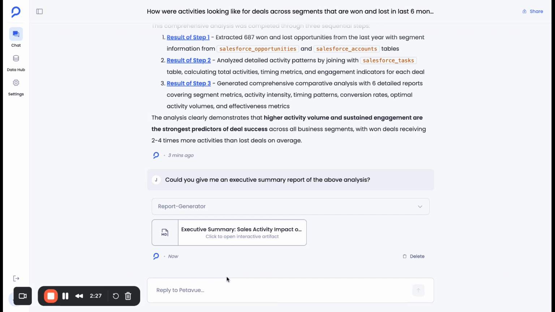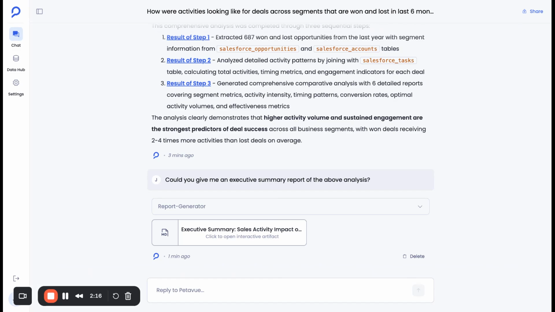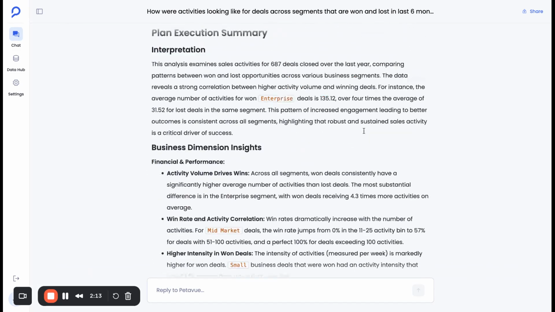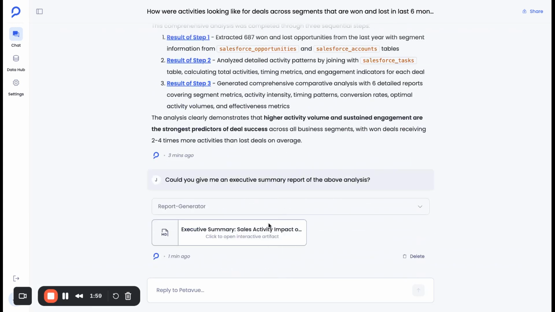After this, you can also ask any further follow-up questions. There are no restrictions on the number of questions you can ask in a particular conversation. A follow-up question could be as simple as a drill down on top of this analysis, or it could be a completely separate question, which could be logically linked to the previous one. For every follow-up question, it will regenerate a plan, and then you follow the same process. And you can also iteratively update the report that you generated here.